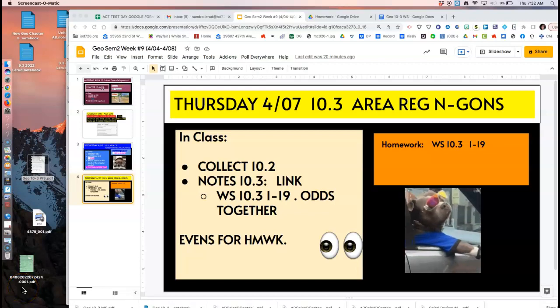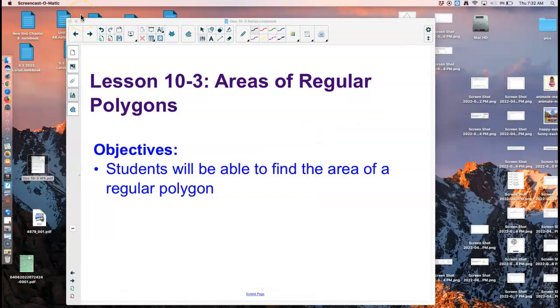All right, so today is 10-3. We have done the areas of parallelograms. We have done triangles. Yesterday was trapezoids, rhombuses, and kites. And it's all on the backboard. You're still going to need those three things that are on the left today. Not the Pythagorean theorem, but the other two, in particular the 30-60-90.